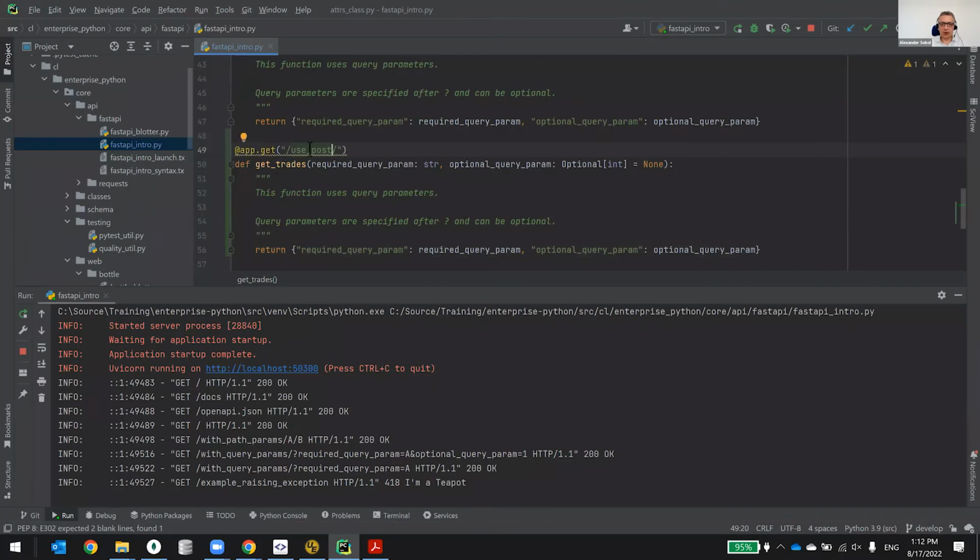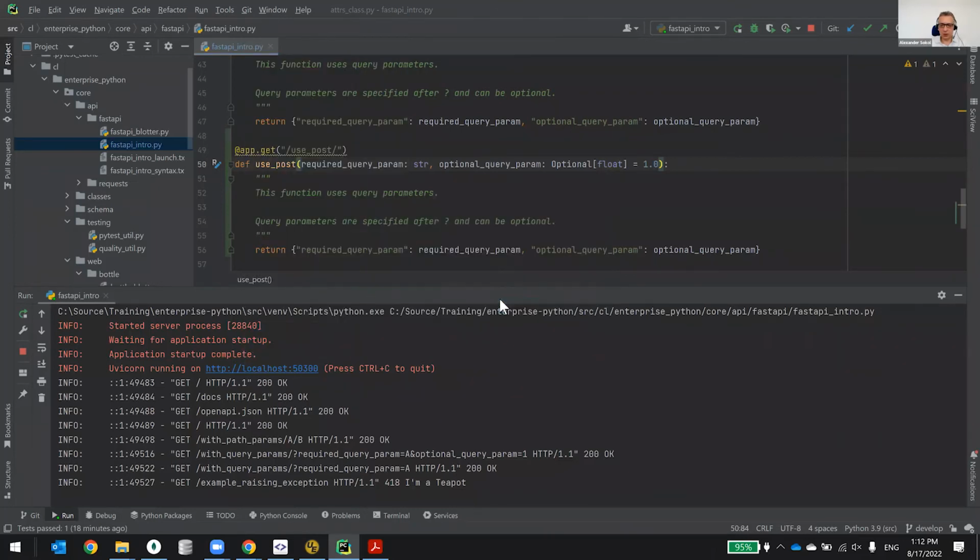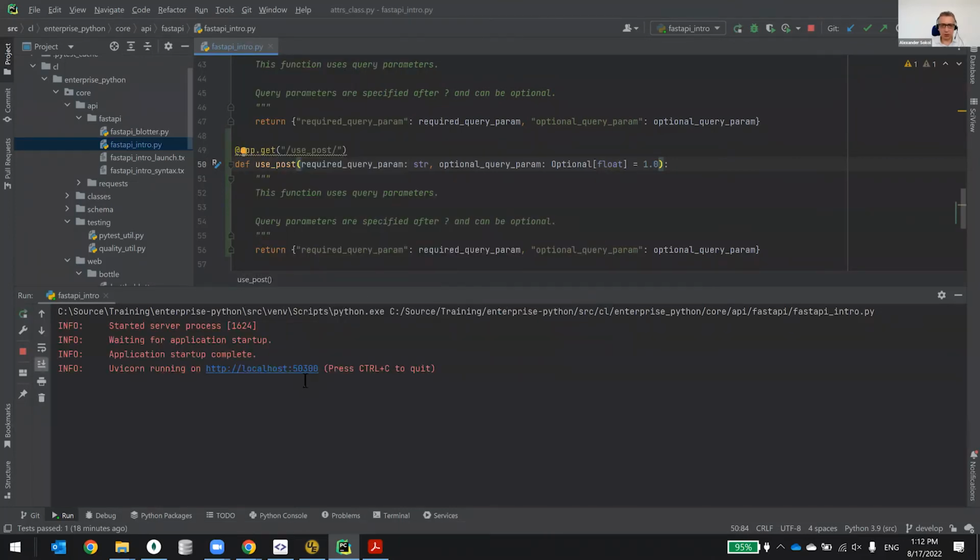And this function is called use post, right? And maybe instead of an int, I put, let's say, a float with default value 1.0, right? And after I execute it again, I will get the new function here. So it's as easy to change as just adding a function.